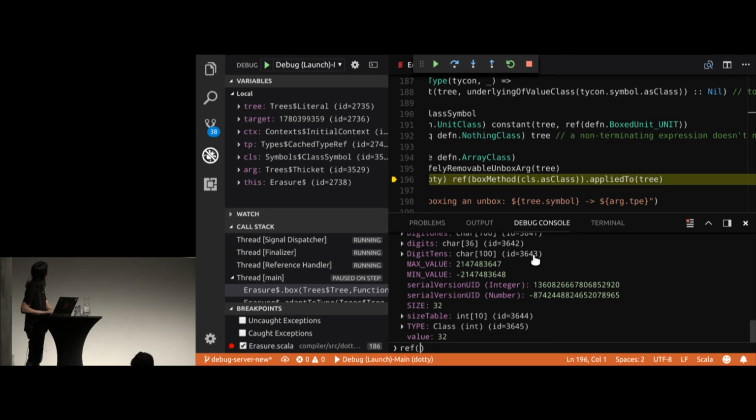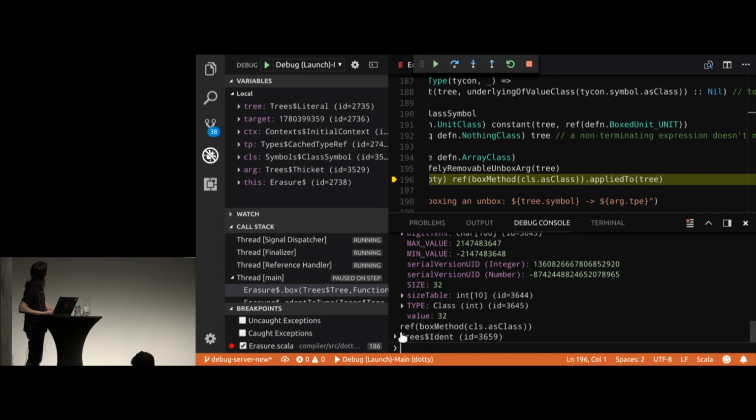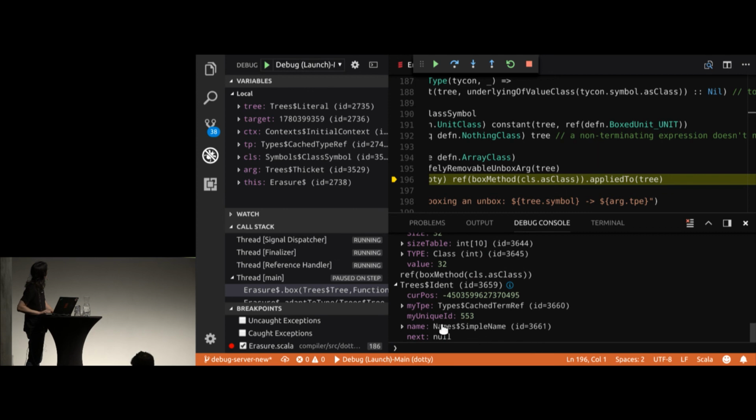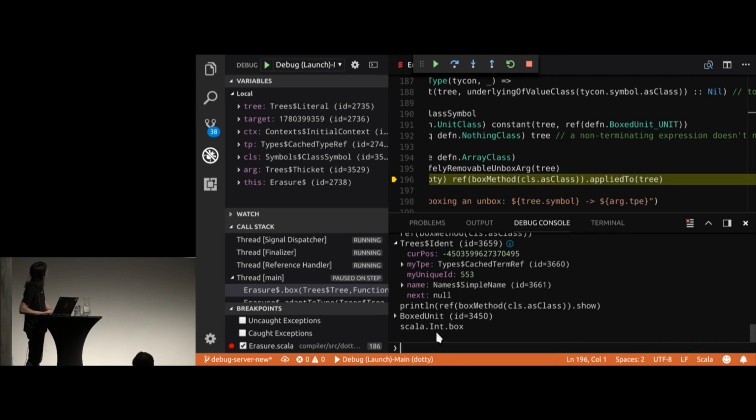Right, so what does ref of box method of class as class do? It returns some kind of tree. Interesting. What's this tree? Well, of course, it's going to be the tree that corresponds to the method. And then we can probably guess what this is going to do applied to tree.